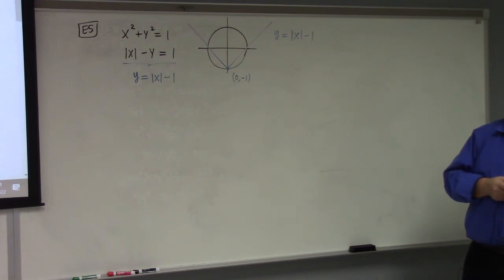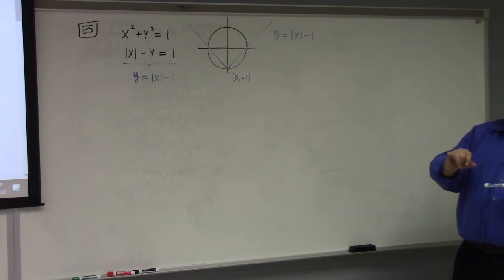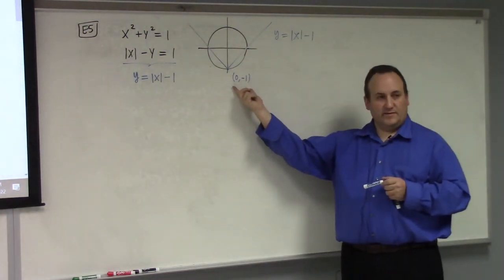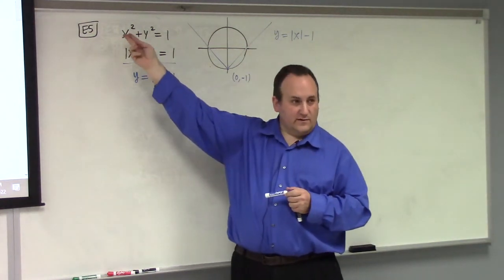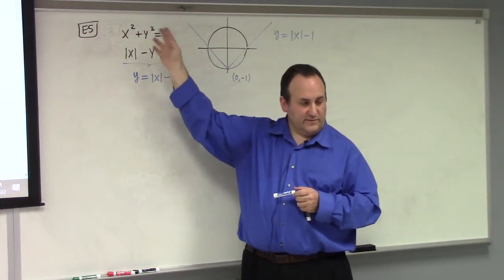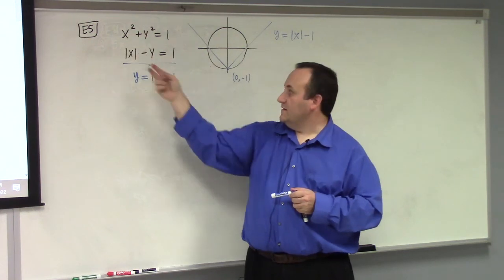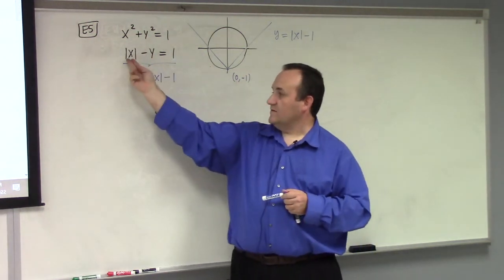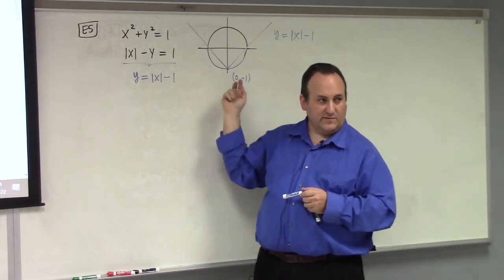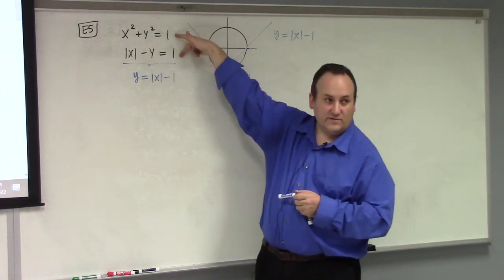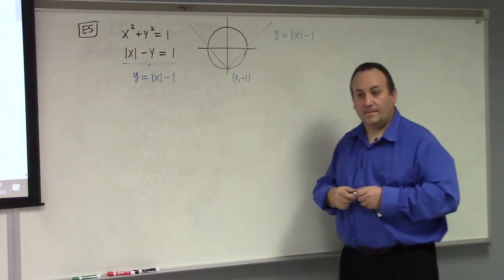What are the 3 answers here? Remember, the answer has to be a pair. (0, -1), I believe, is a solution. Because if you plug this into the first equation, you get 0 squared plus (-1) squared equals 1. So it checks the first equation. If you plug (0, -1) into the second, you get 0 minus negative 1, which is 1. So that works. This solves both of the equations. So that's one of the answers.